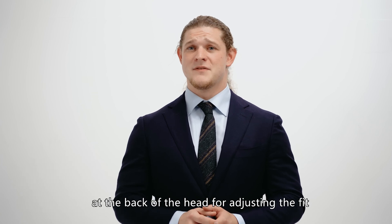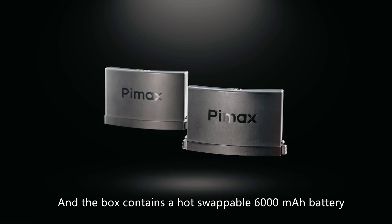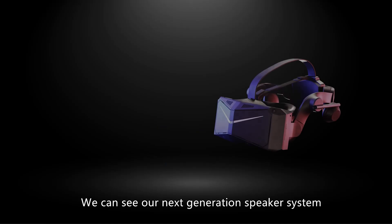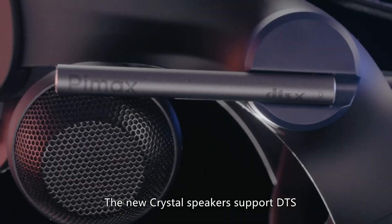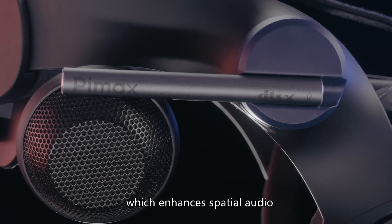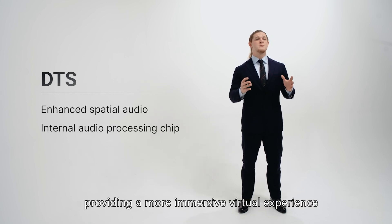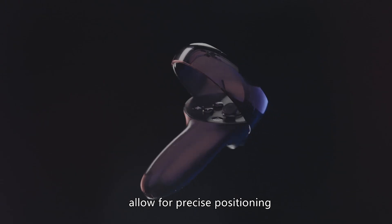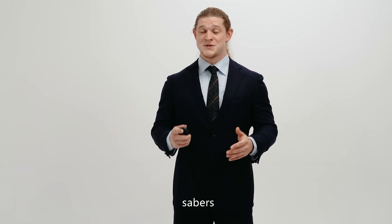The new Crystal housing is narrower than the 8KX in the front, and considerably lighter due to our choice of materials and structural upgrades. It has a beautiful black matte surface, very different from our old friend the 8KX. The head strap still has a knob at the back of the head for adjusting the fit, and the box contains a hot-swappable 6,000 mAh battery that also works amazingly well as a counterweight to the front of the headset. We can see our next-generation speaker system on both the left and right sides. The new Crystal speakers support DTS, which enhances spatial audio and uses an internal audio processing chip, providing a more immersive virtual experience. Here are the new controllers — the sensors scattered along the device allow for precise positioning and allow for a close approximation of accessories like firearms, sabers, and more.